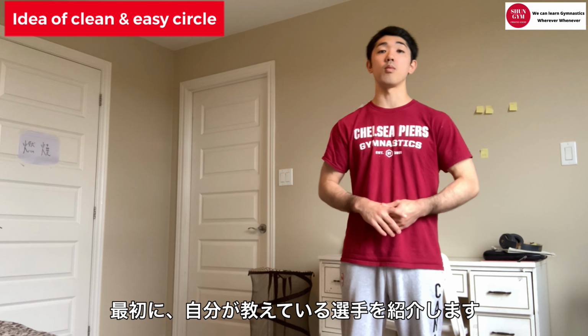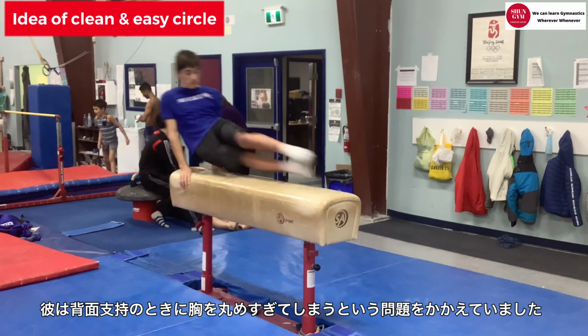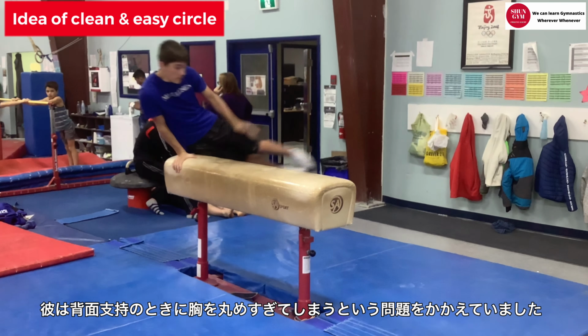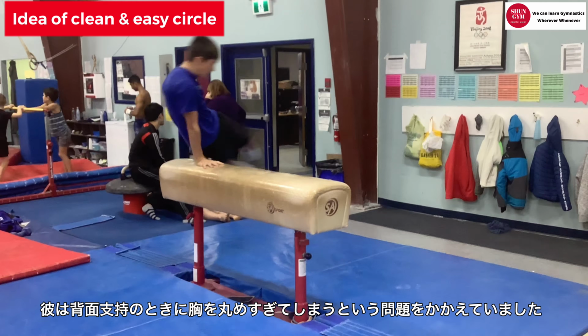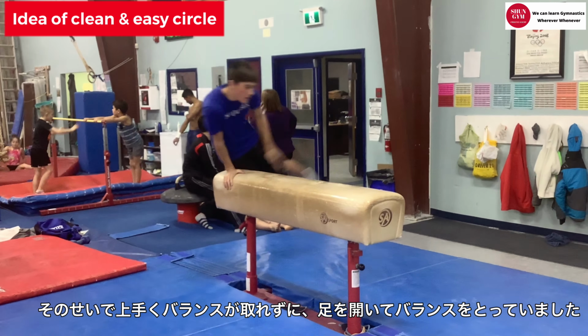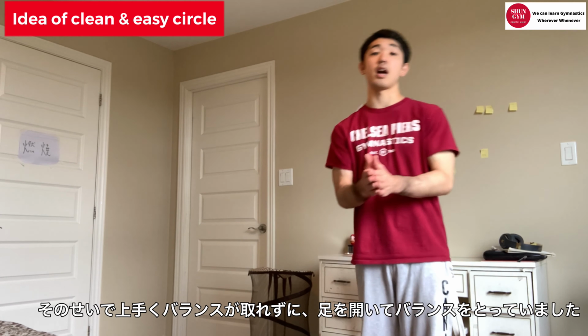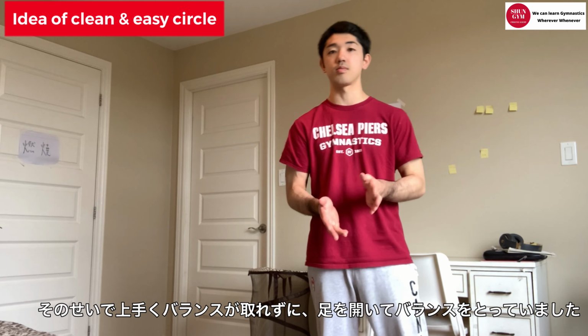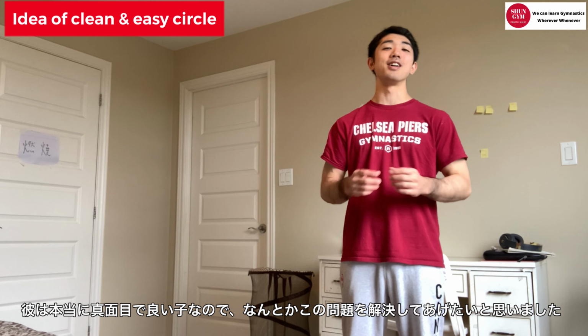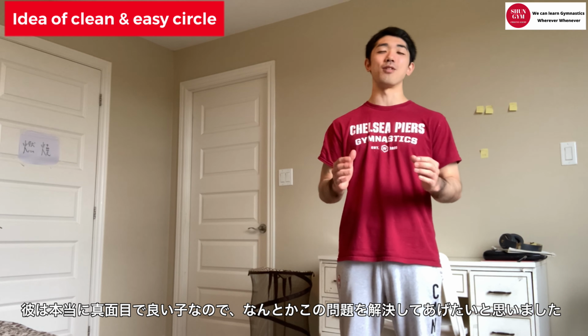He had a problem with his back support. He rounded his shoulders too much, so he couldn't balance very well. And because of that, when he got to side support, he had to abduct his legs to balance. I really wanted to fix this problem because he's such a good kid.